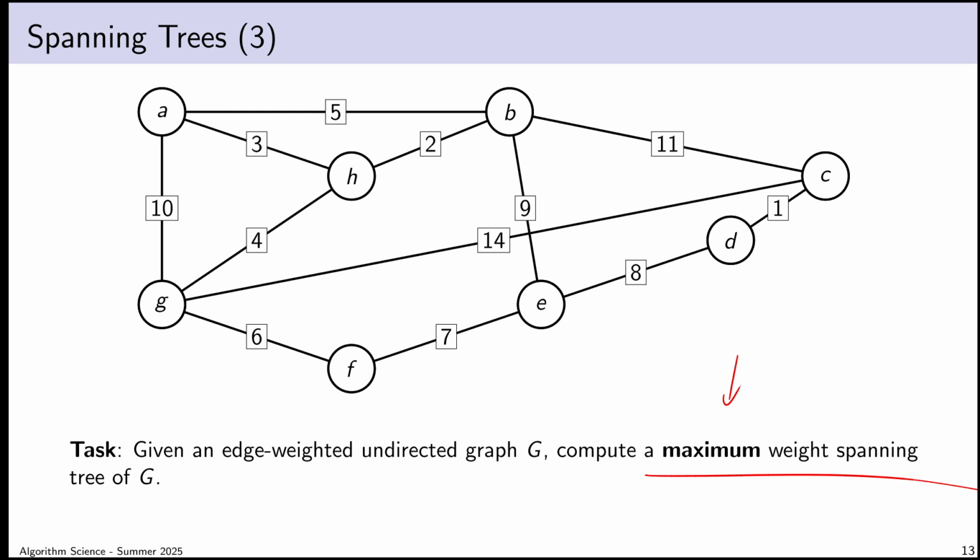And the idea is basically the goal of the minimum weight spanning tree problem is to find the smallest possible sum of edge weights such that the edges that you've selected comprise a spanning tree. The maximum weight spanning tree problem is to do something very similar, which is again an optimization problem, but here it is to maximize that sum. What I realized, though, is that what I could do is just swap maximization for minimization. I could transform this graph into something whose minimum weight spanning tree corresponds to a maximum weight spanning tree of what I started with. So suppose that the graph I start with is called G.